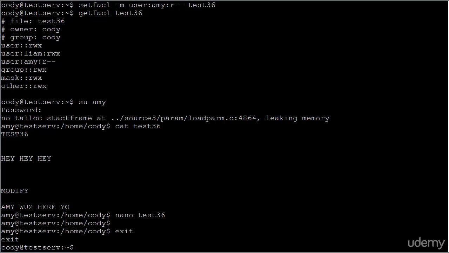ACLs over time tend to clutter a system as users leave and accounts become inactive, and then you have all of these different permissions that are specified on files. It tends to get very, very messy. It's harder to maintain. I'm not telling you it can't be maintained. I'm just telling you that in a real world environment, ACLs get very cluttered. Therefore, unless you need to use an access control list, don't. If you don't need to use ACLs, I recommend that you do not.